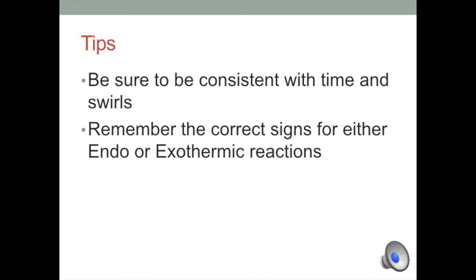And then the last thing, when you're doing your calculations, remember the correct signs for either endo or exothermic reactions. You've got to be sure that once you've calculated out everything, that you have the proper sign for it, because that's going to show me that you understand what signs define which reaction, as well as you get the proper calculations for it overall. So just be sure that you and your partners turn in your notes to me.